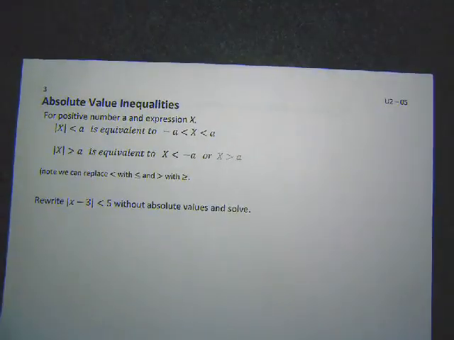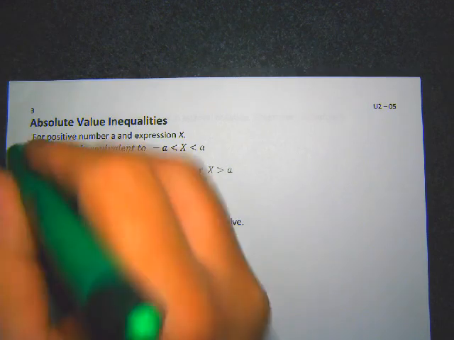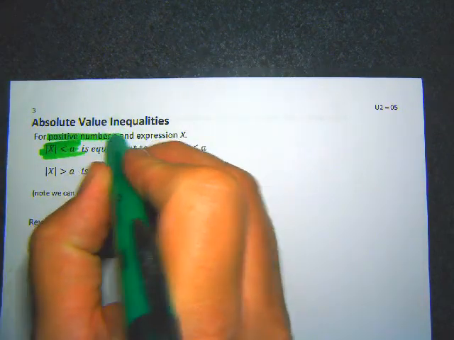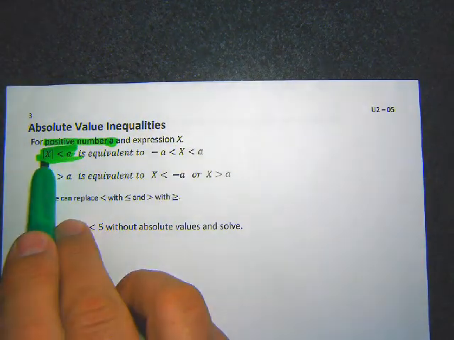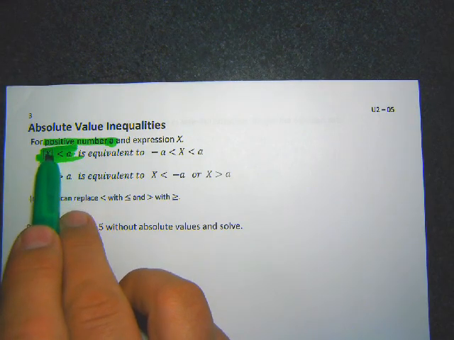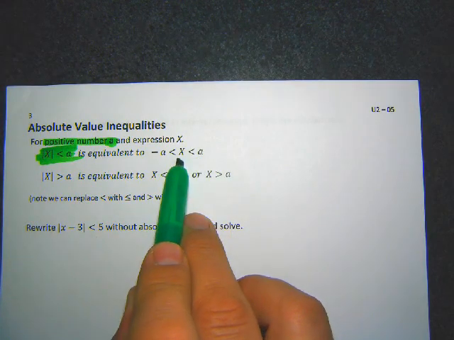The other half of this section is dealing with absolute value inequalities. These are a little more difficult because now we actually have 2 different situations. We don't just have equals. In this case, we have both less than and greater than, and less than and greater than are going to act differently. First off, if you have an absolute value less than a positive number, note this again says positive number, that'll come into play later. If the absolute value of something is less than a positive, that means the value inside here has to be smaller than that number, but it also has to be bigger than its negative.